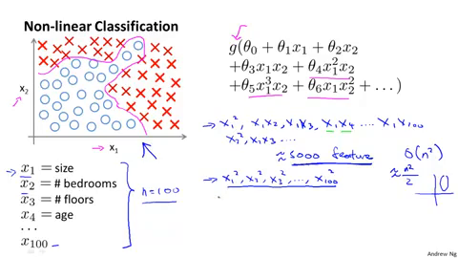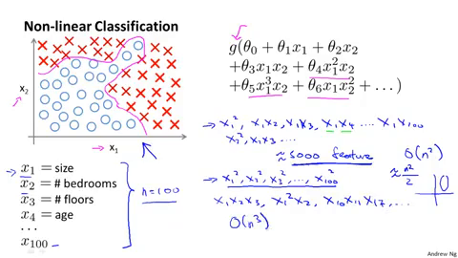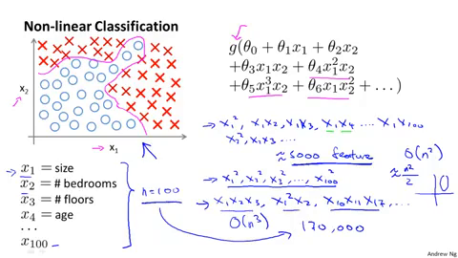So 5,000 features seems like a lot. If you were to include the cubic or third order polynomial features — like x1·x2·x3, x1²·x2·x10, x11·x17, and so on — you can imagine there are going to be a lot of these features. In fact, they're going to be order n cubed such features. If n equals 100, you end up with on the order of about 170,000 cubic features. Including these higher order polynomial features when your original feature set n is large really dramatically blows up your feature space, and this doesn't seem like a good way to build nonlinear classifiers when n is large.